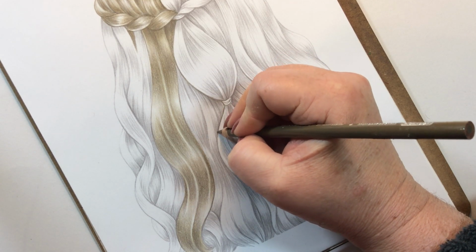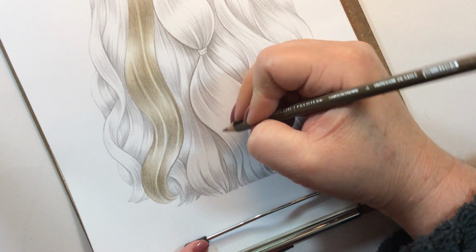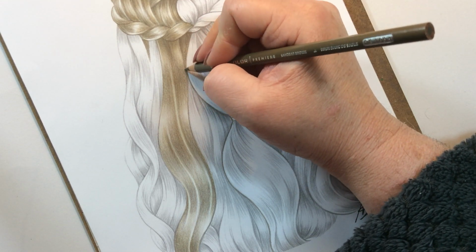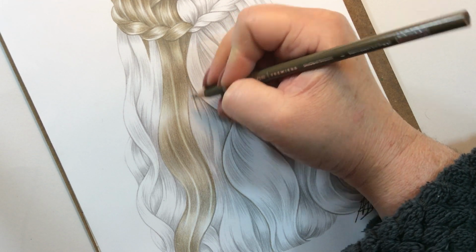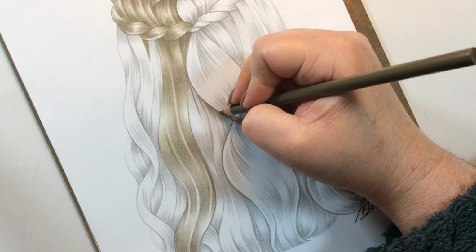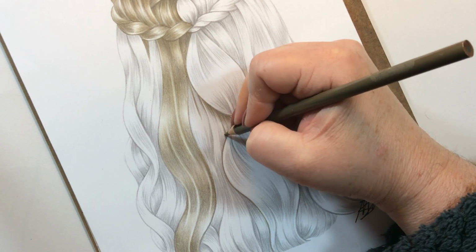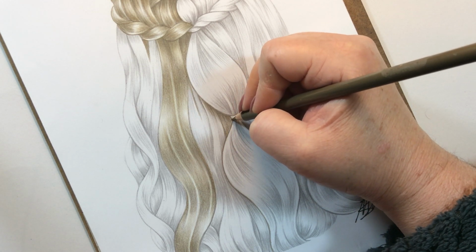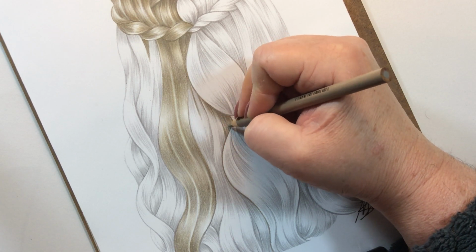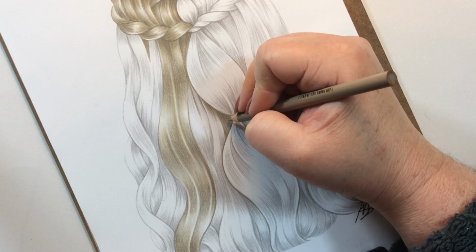We'll go out and then down. Now there are quite a few smaller sections through here, so we'll just do them one at a time. Just little strokes, this section in here again, because we want it to recede. It's going to be the darkest section of all of them. So I can fill that in right now with the grey as well, the 50% grey. And we can say that's another area that we've finished basically.